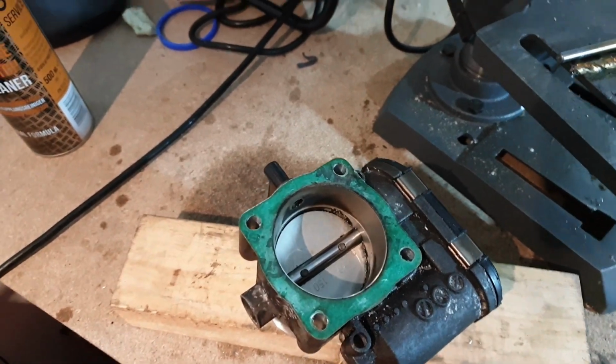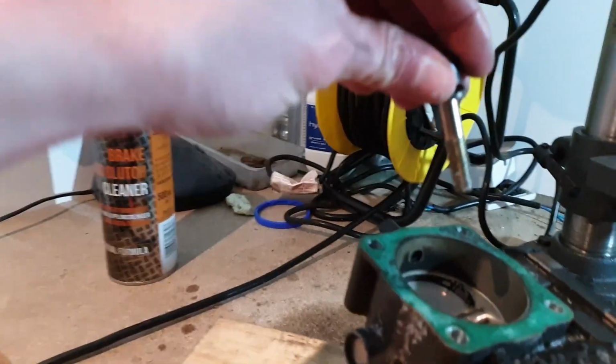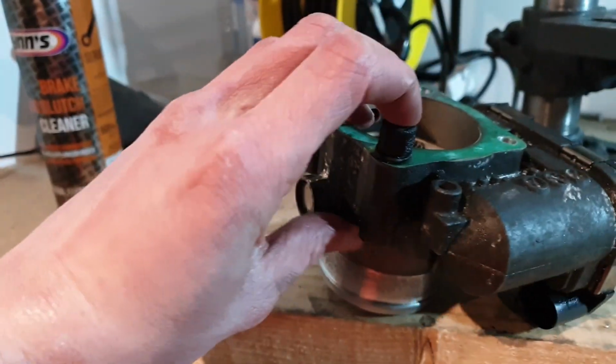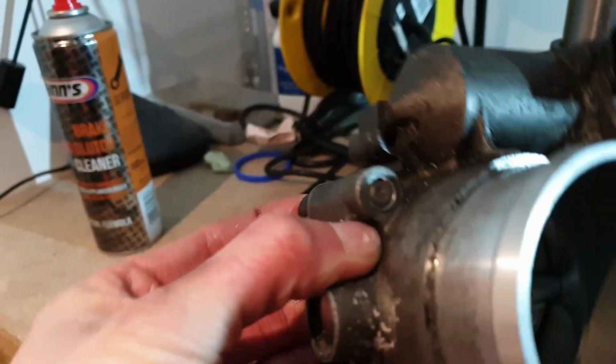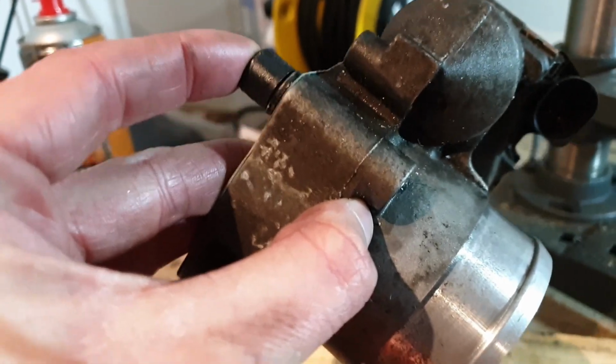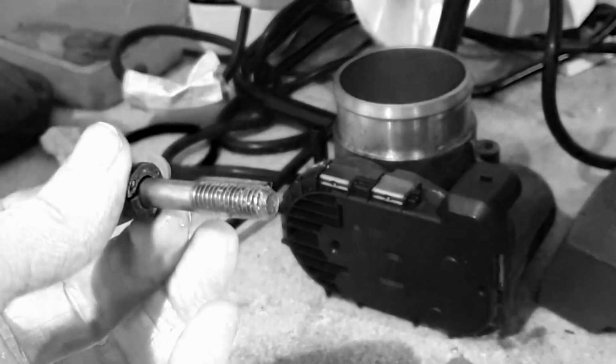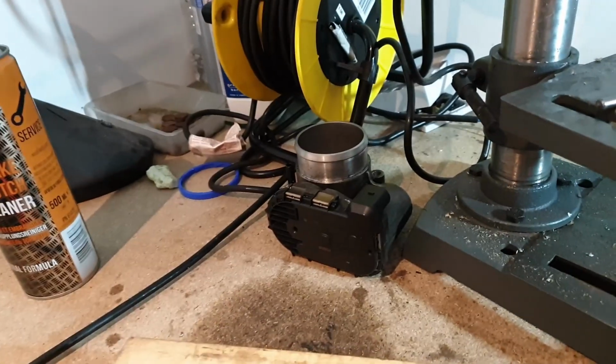On to problem number two. The stock SR20 bolts are not long enough to go through the throttle body. That's an easy fix. I'll just have to buy some longer bolts.